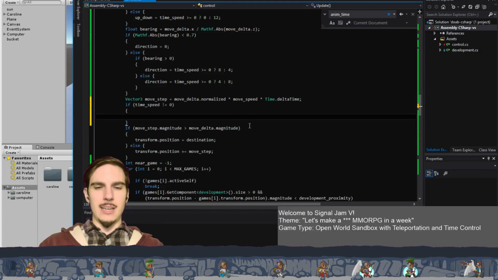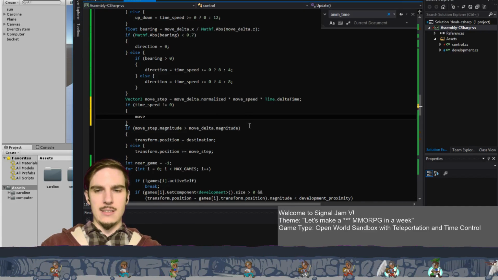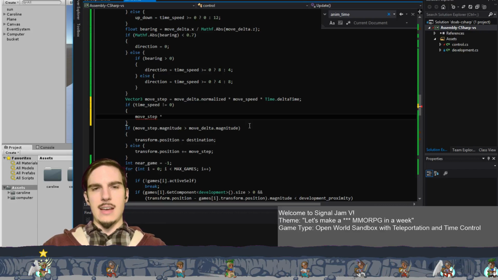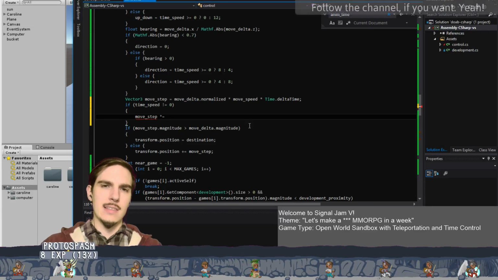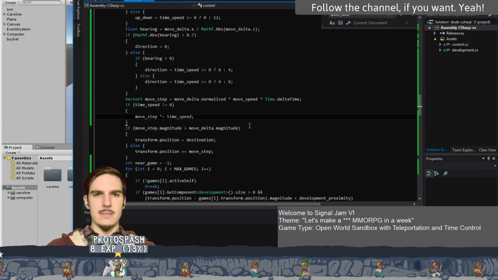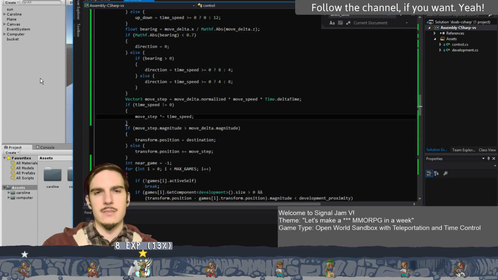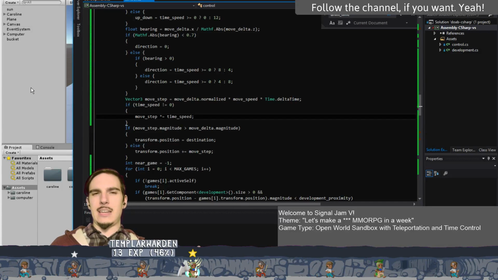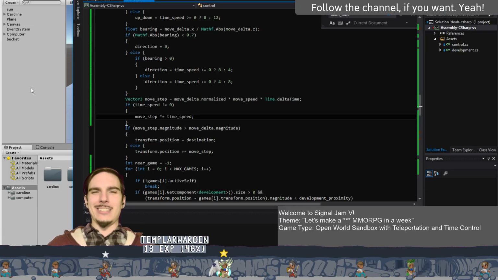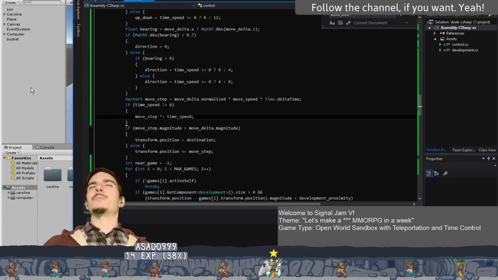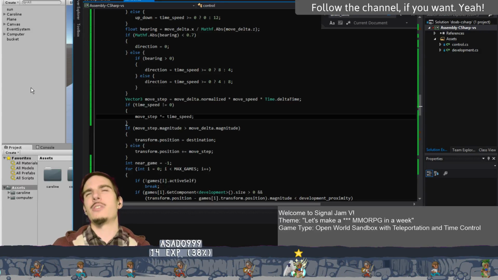This is not the most urgent thing. All right, but move step times equals time speed. Yes. Oh, that would be weird though, because then when time stopped, Caroline can still move when time stopped, whereas when time was slowed, it would be.